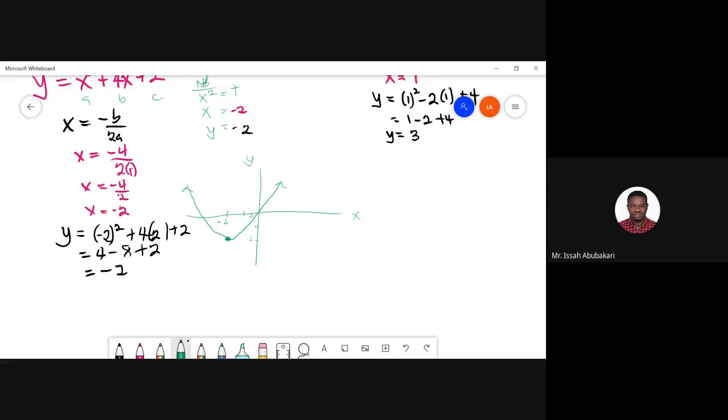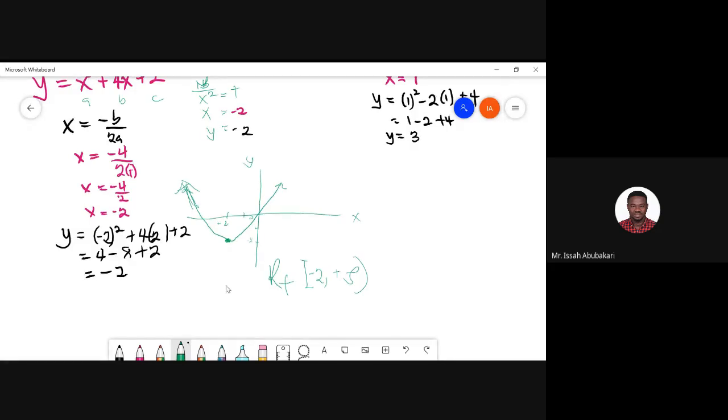Okay? All right. Now, the range of this function is going to be negative 2 to positive infinity. So we know our negative 2 is in a square bracket and the parenthesis is at positive infinity, because this one goes to positive infinity for what? Y. Positive infinity for y. So that is it. So simple.